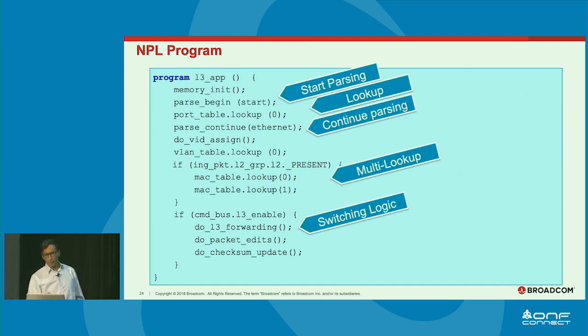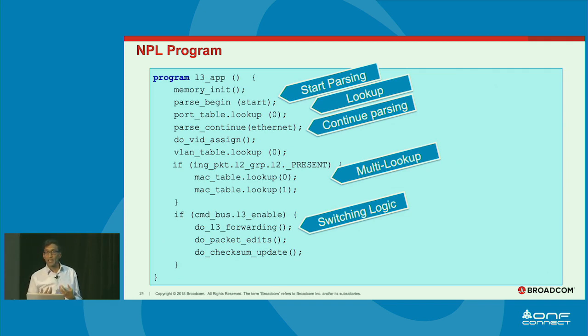I'm going to point out a few things here. Other than the memory init to start with, you're starting your parsing with a parse begin. Then pay attention to the fact that there is a lookup after that. That means you are able to stop the parser and do some lookups. When you parse a packet, you get some fields and some information from the packet. You can do some packet processing on that. You can get additional metadata, rich metadata, that is again controller driven or runtime driven.